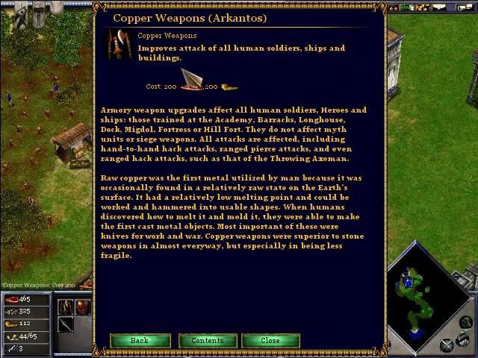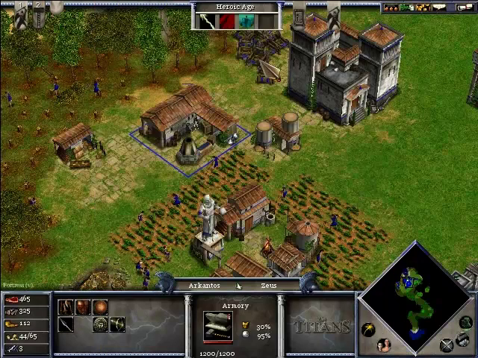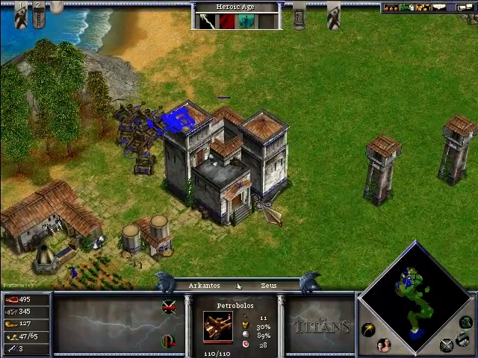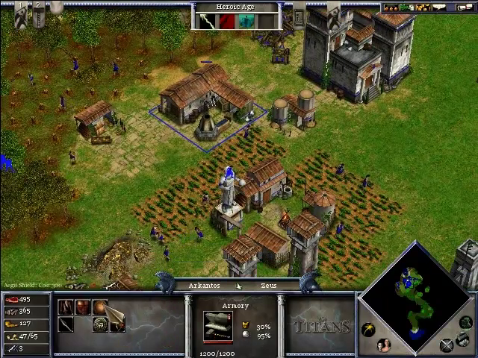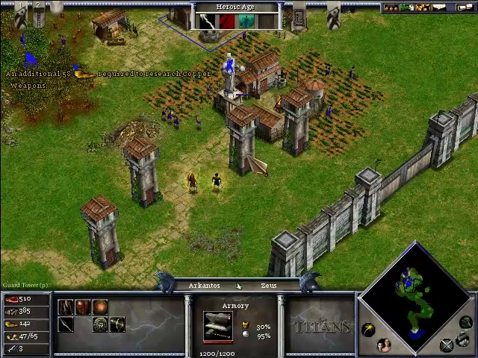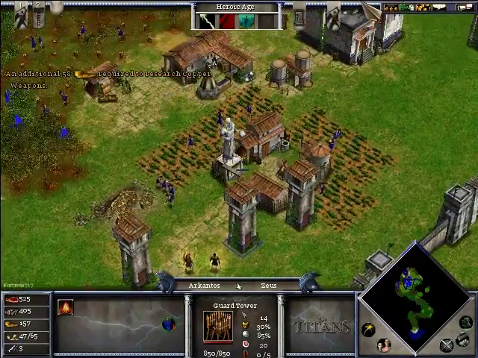I don't think this would include human soldiers, ships, and buildings. So that wouldn't actually be these, because I don't think this is considered a human. I don't think that's human. Unless they're making the differentiation between soldiers and myth units. They do not affect myth units or siege weapons. Okay, there we go. That's all I was asking for.